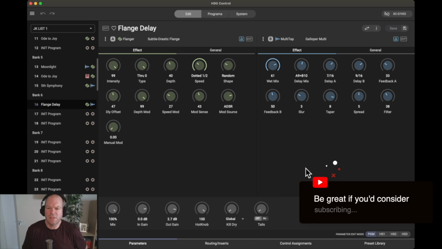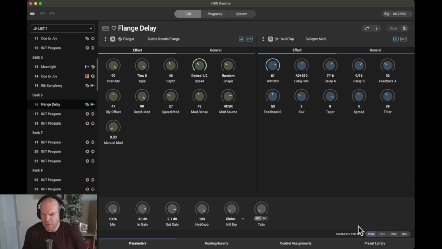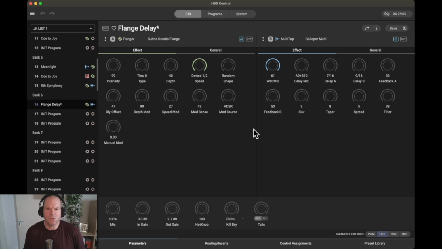If you look down here in the bottom right hand corner of the app, you see HS1, 2 and 3, hot switch 1, 2 and 3. If you click on one of them, say hot switch 1, you can select any single one of these parameters, attach it to hot switch 1 and then set the level. So if we're going for three different versions, we will click on this little plus button here. It says add hot switch mapping, and we'll do that. On hot switch 1 we won't have 99 intensity, we'll dial it back to something like 30.